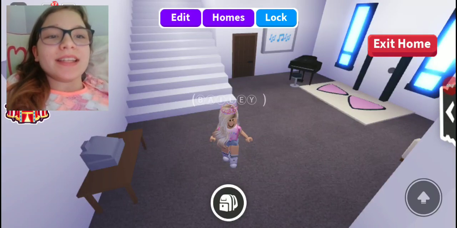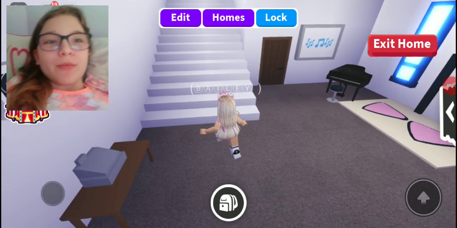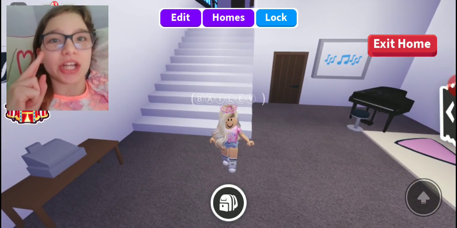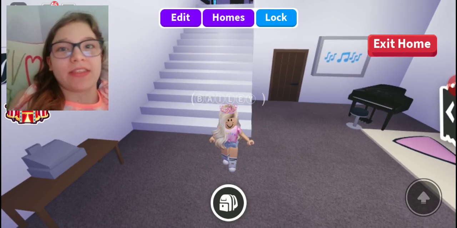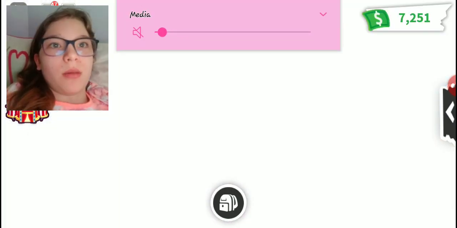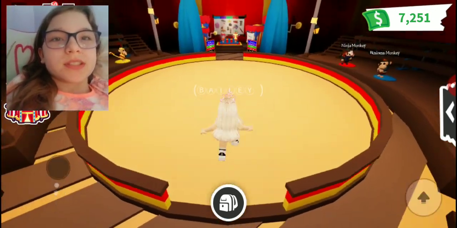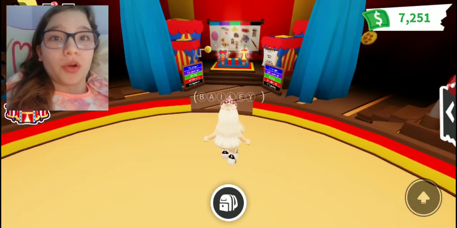It's me, Bailey, and in today's video, I am going to be doing random stuff in Adopt Me, like opening eggs, hatching the new monkey boxes, and things like that. So the first thing I'm going to do is teleport to the monkey area so I can open a box. So this will be my 7th monkey that I have right now.